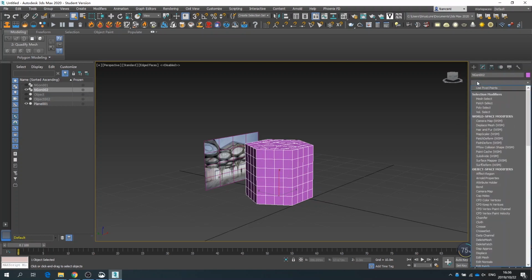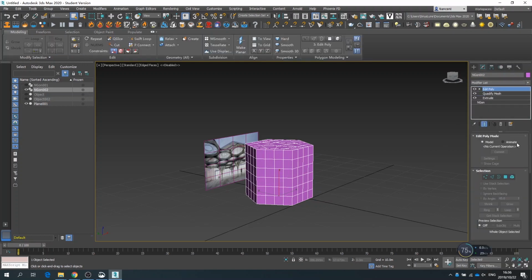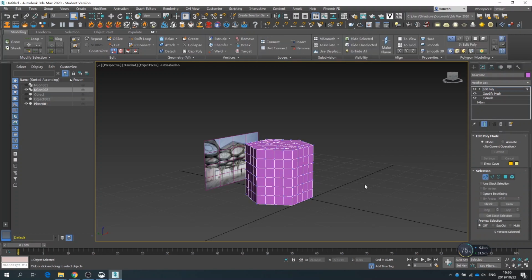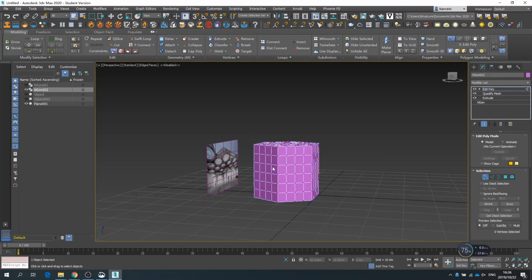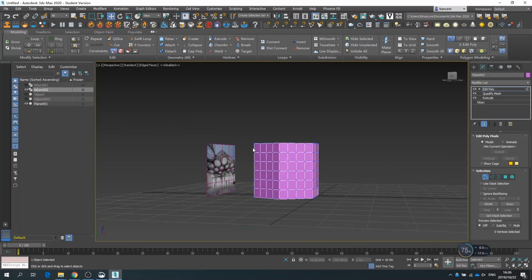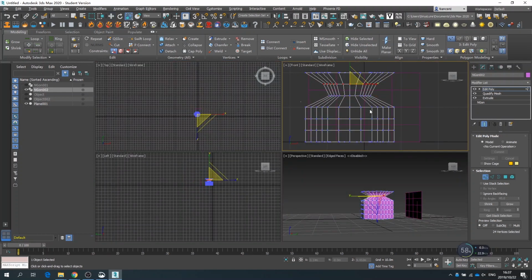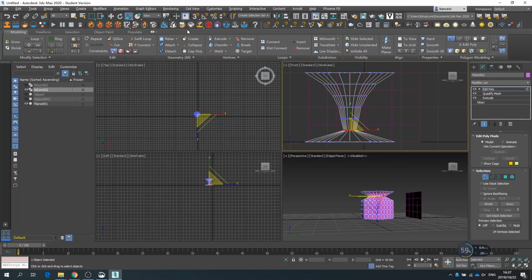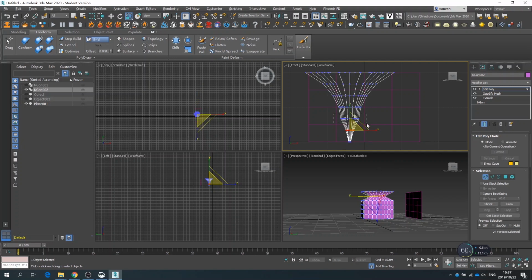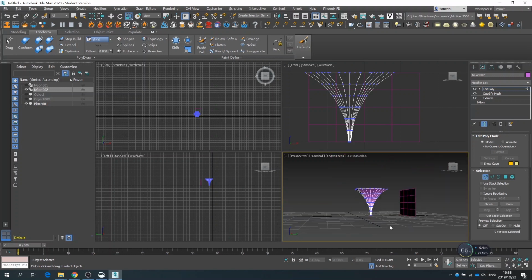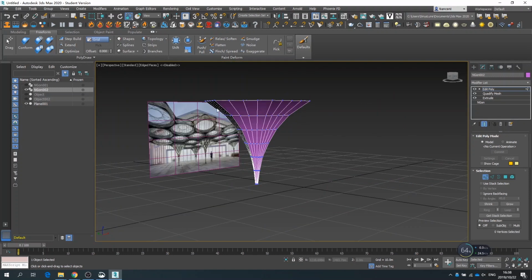The next step, we are going to add edit poly again, and select the vertices to change the shape of this object. So now we have the right shape of this column already.